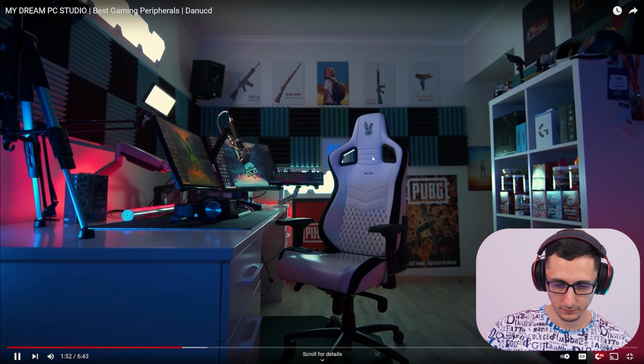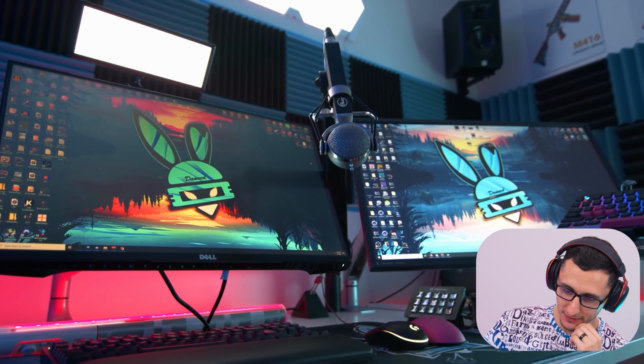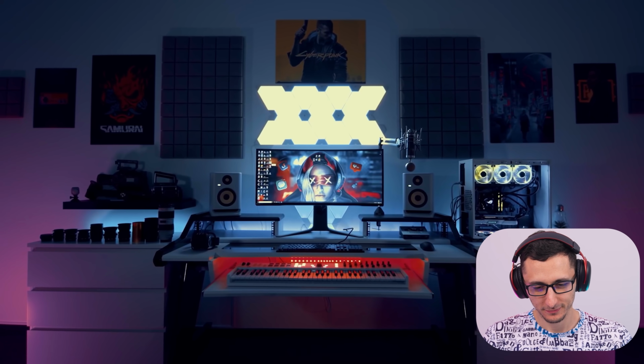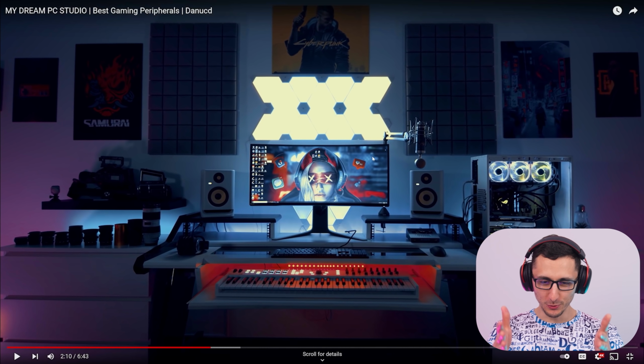This is where my streaming room is located, and my home dual PC setup I use only for streaming on Twitch and nothing else. 7 to 8 hours, man, that's a lot. So after the stream, I take my bike and I come here to this office. That's a typical work day. I don't know why I'm surprised. I spend the rest of the evening right here. But about my new creative studio, I'm gonna talk in the other vlog series. But that's so clean, dude. It's so symmetrical too. Look at that. Everything's beautifully centered.